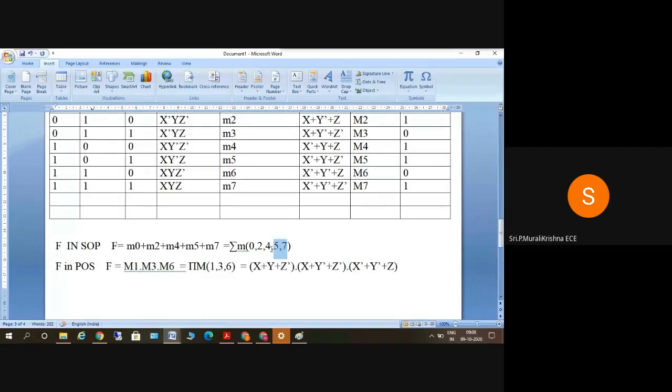So what are the minterms we'll be having here? Other than the maxterms, the remaining terms are the minterms. If you are asked like this, first of all find the minterms and the remaining terms are the maxterms. So 0 2 4 5 7 are there. So what are the remaining terms here? 1 3 6 are the maxterms. Maxterms are nothing but a product of sums. Most probably we'll prefer the sum of the products, but if you are asked about the product of sums, I have to do that.